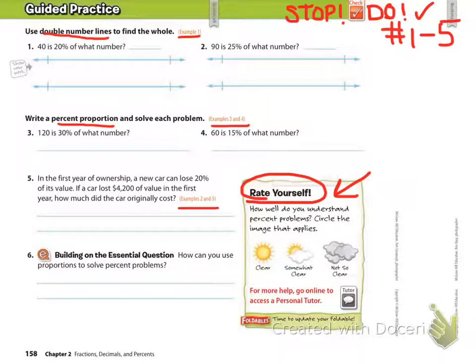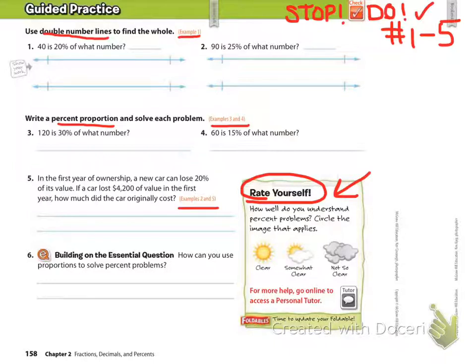Now it's your turn, and there are no answers, so you will be able to do them on your own. Show me your work, and we will go over these answers in class. So this is your time to stop, do numbers 1 through 5. We will check these in class. You get credit for copying the notes exactly as they were shown into your workbook, and you also get credit for doing each of the 5 problems before we go over the answers in class. Okay, so yes, this is for a grade.